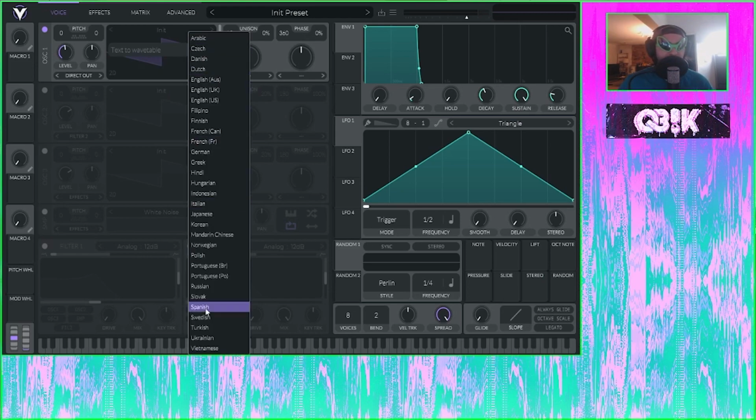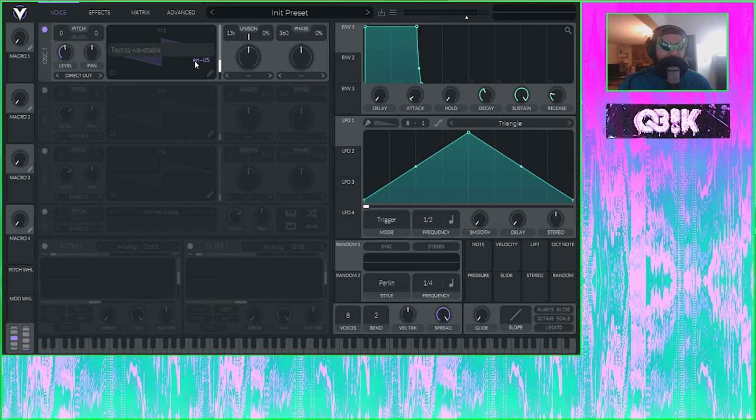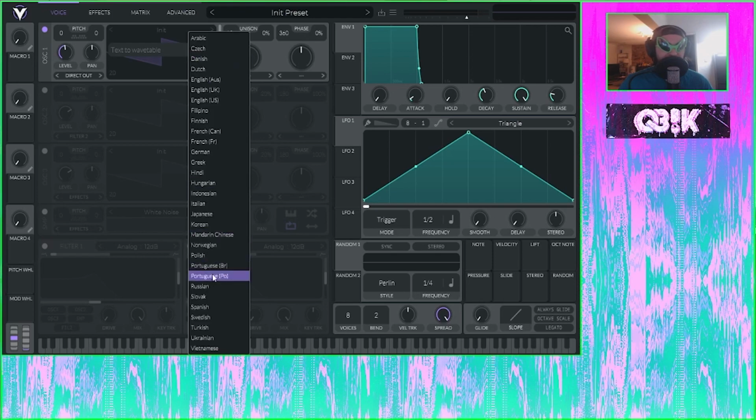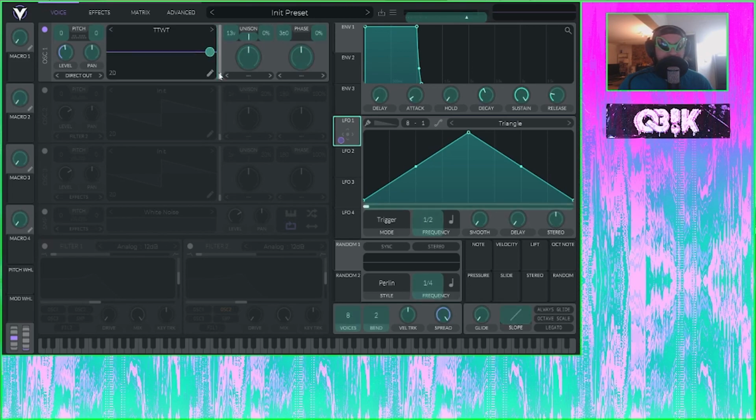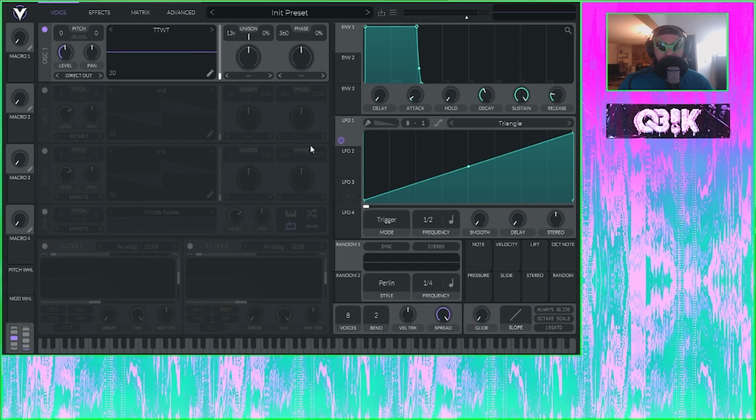So you can change the language by clicking right here. I'm just going to keep it in US, but they literally have all sorts of different languages. It's really cool and really fun to play around with. And I'll just write cubic. And so you type whatever you want, you click enter, and it turns your wavetable into text to speech. If I just put an LFO on the frame so that it scans through, you'll hear cubic. So pretty freaking cool. You can do so much with that.